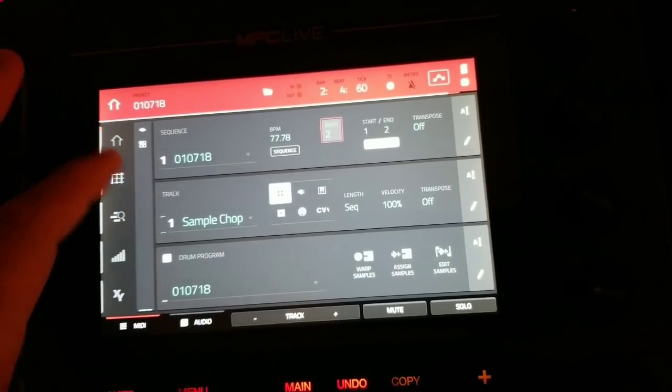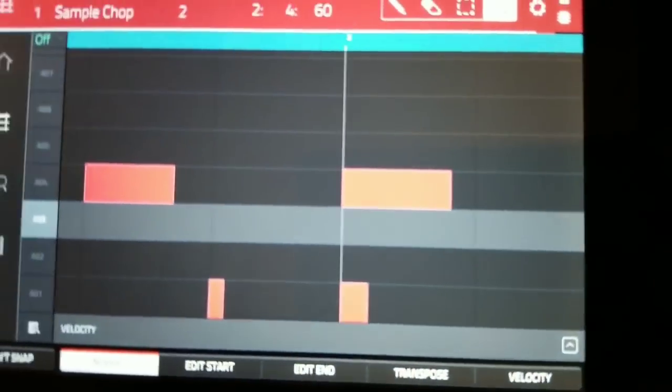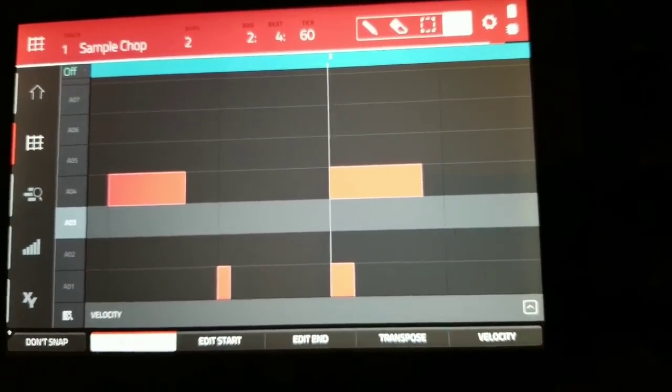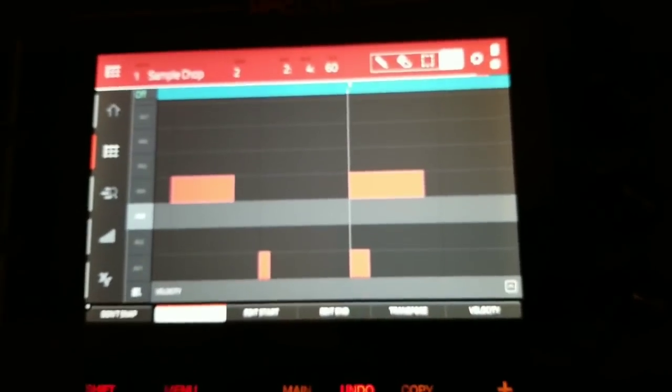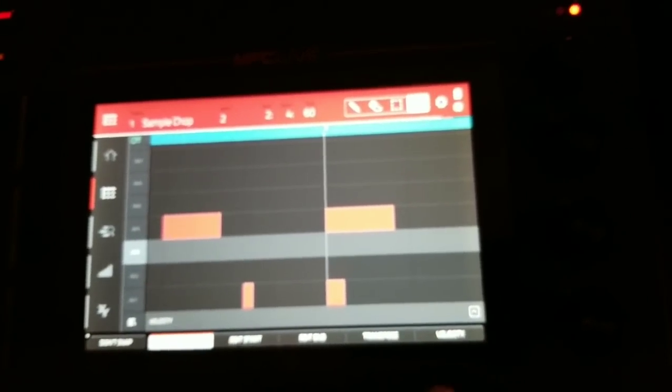So I had to go back into track edit, and now I can actually see that what I had done had been undone. So I think it's annoying that the undo actually moves me out of grid view. On top of that, the ability to move into track edit from grid view, like if we had a button here somewhere.